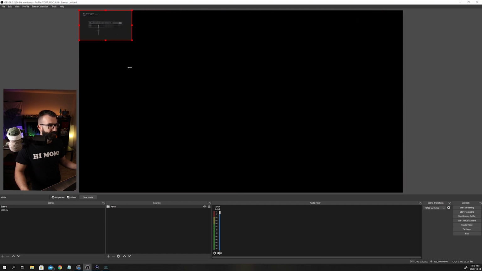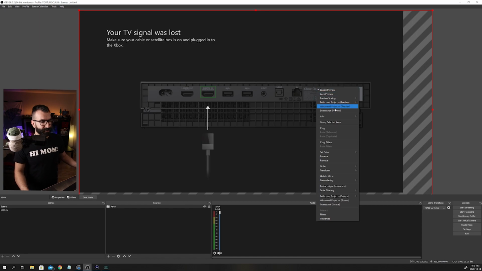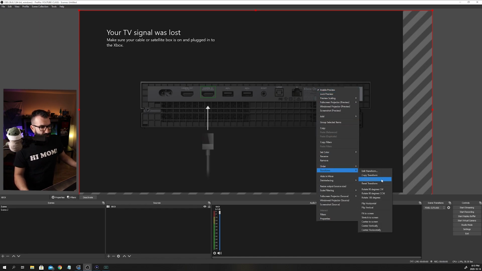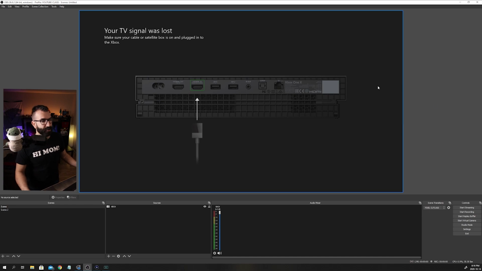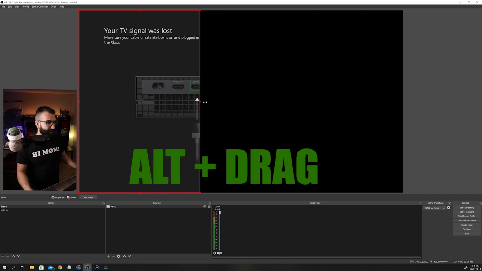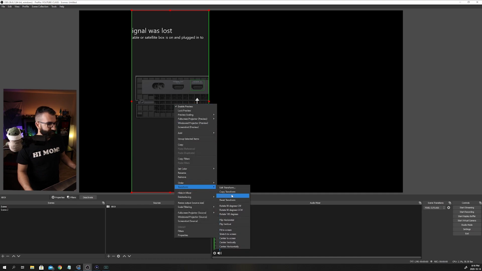So as you can see, my gameplay has been added. I can resize it by just holding one of those controls. If I right click on it, I can do all sorts of transformations, like rotate it. Or if I've made any mistakes and I want to reset, I can just click on reset transform. Quick tip, if you need to crop anything, you can just hold the Alt key and drag and it's going to crop. So you can easily set your thing.